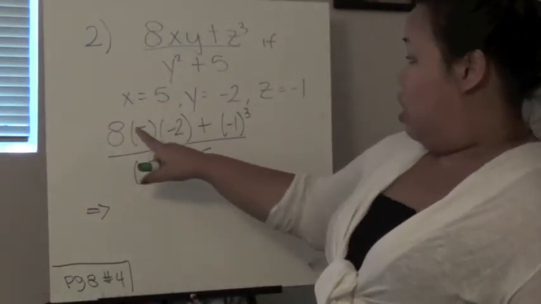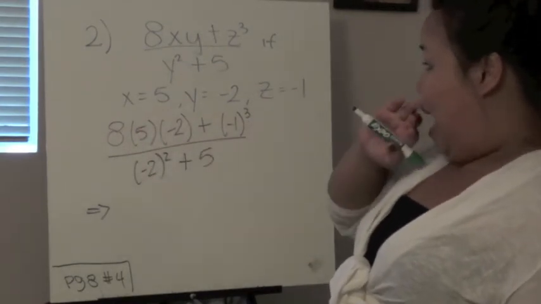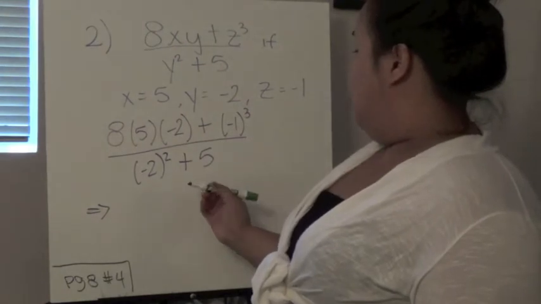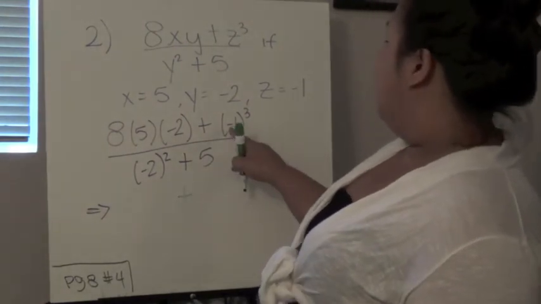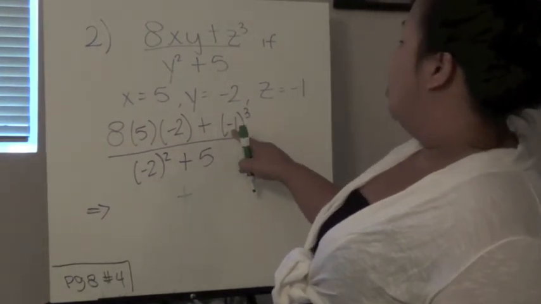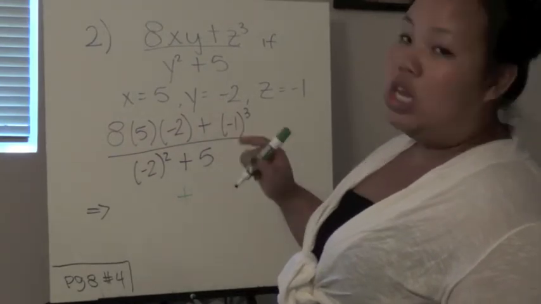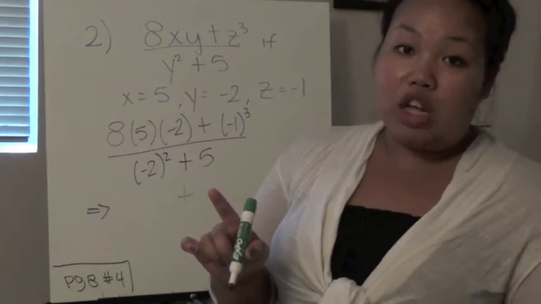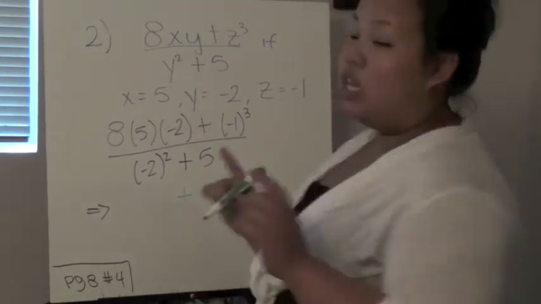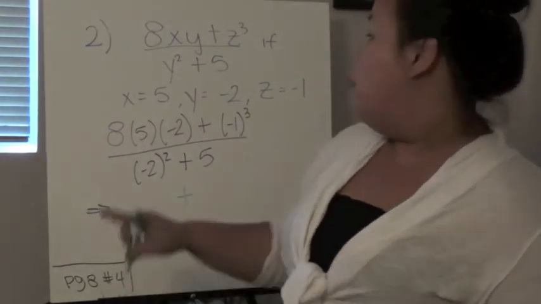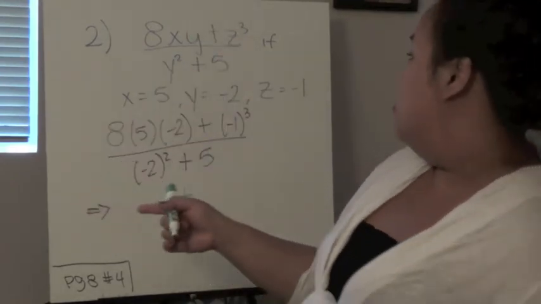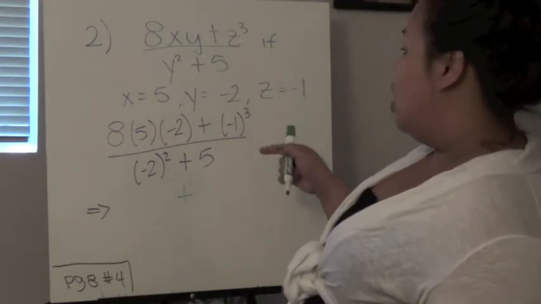We're going to do multiplication and power first. So right here, I'm going to do negative 1 times negative 1 times negative 1. Negative 1 times negative 1 is positive 2. Two negatives, like in Algebra 1, makes a positive. But we have 3 of them, so times a negative 1, which is a negative 2.